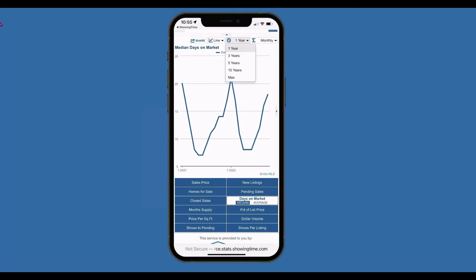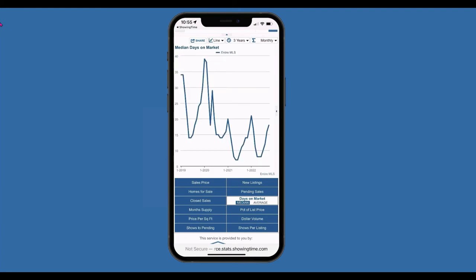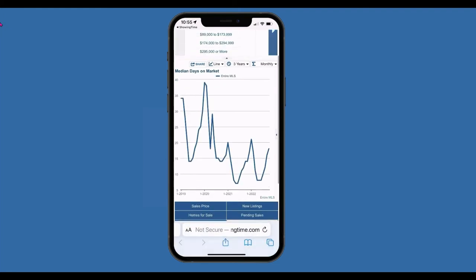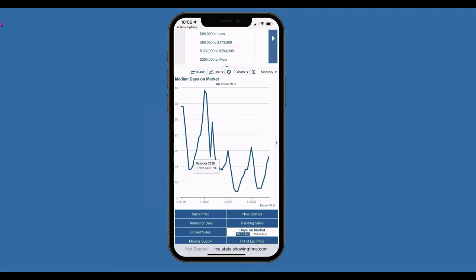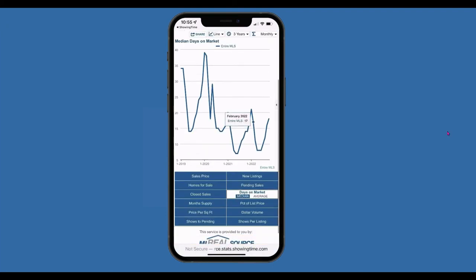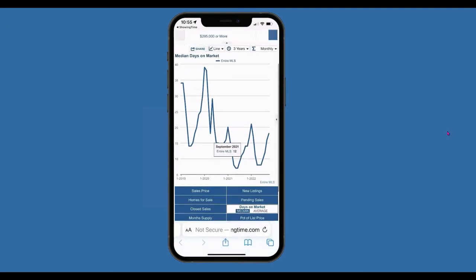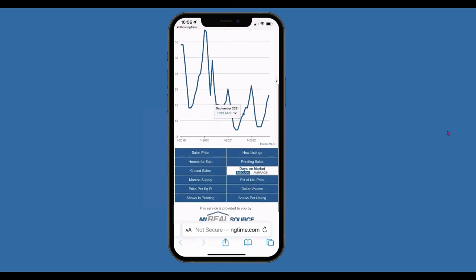Now, if I want to go back a few years, I go 3 years back and look at the change here. This is amazing. 2020, obviously that was our COVID year, but this is before COVID hit. Our average was 39 days on market in January 2020. This is the entire MLS, so this is just giving you an average of days on market. This is a great visual. You post this, and people that are possibly selling, you can see our days on market is nothing. Or if you have a listing that's been sitting a while, it's a great way to show your sellers that this is pretty good. Right now, our numbers are not that bad.